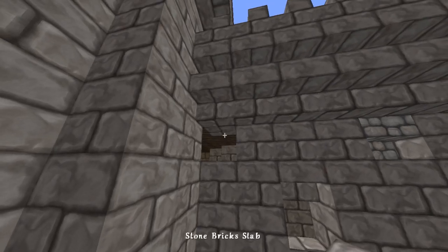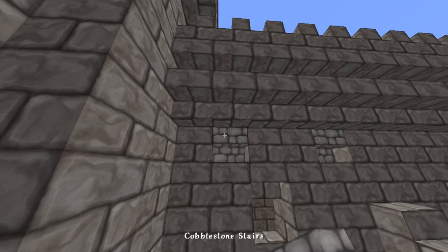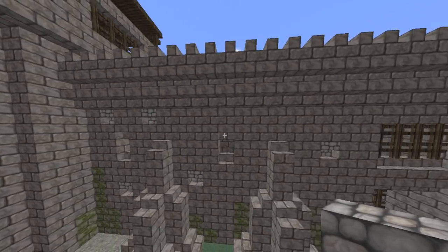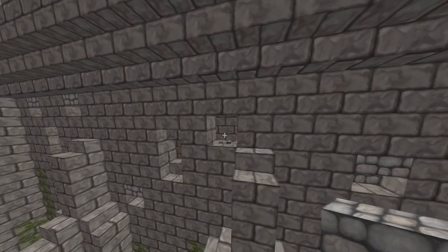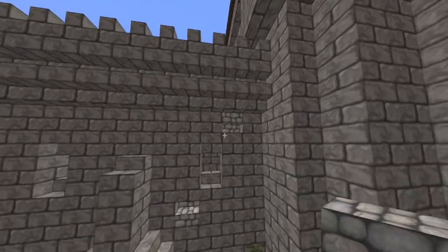Come on, Avomance, what are you doing there? What you meant to do was put it there. There you go. And just get a little bit more texture into this build and make it a little bit more interesting to look at.